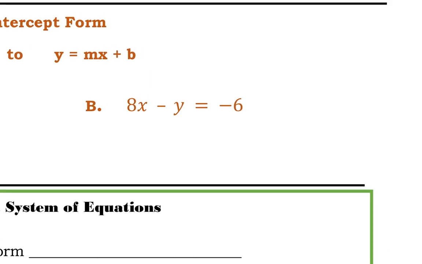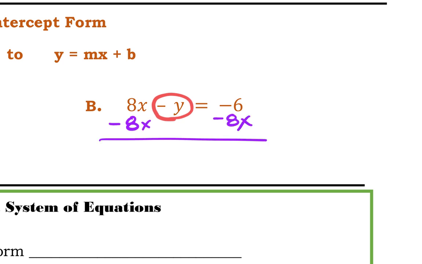All right, look at this one. Again, if it helps you, circle the y and everything in front. Let's move over the x. What's my x here? The 8. So we're going to minus the 8x on both sides. Am I going to add the negative 6 and the negative 8? No. You're just going to rewrite it. So all of this in the bubble comes down. That's a negative y. You rewrite the x first, so negative 8x, and then minus 6.